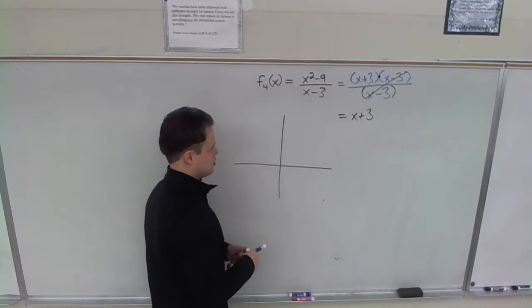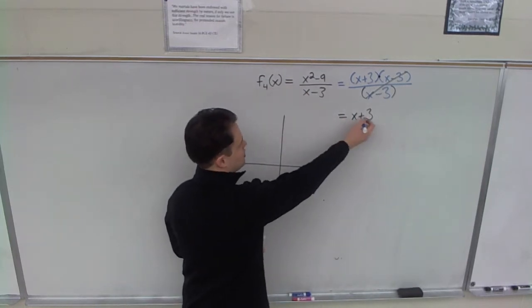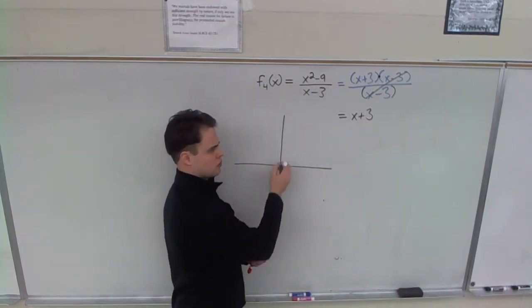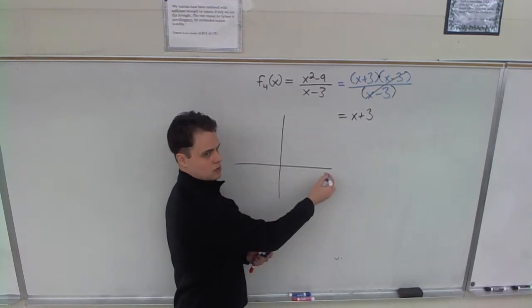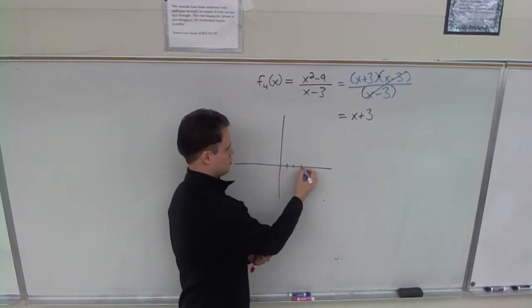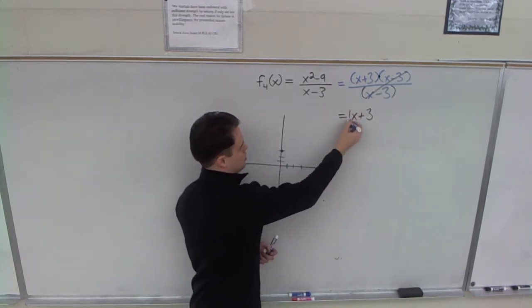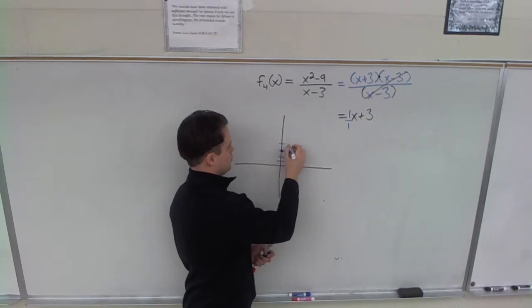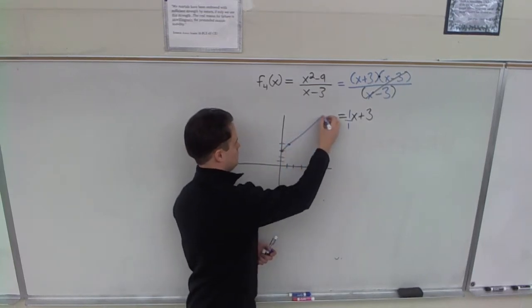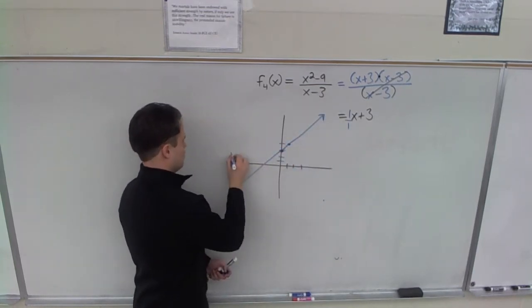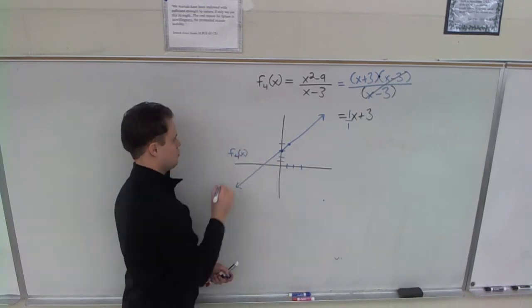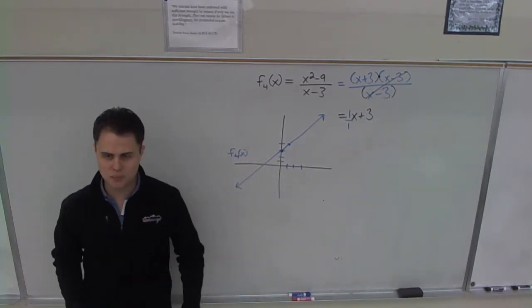So let's graph it as a line. So we've got y equals mx plus b. So we start with plus 3. Plus 3 here. No, y. It's the y-intercept, right? Up 1. And the slope says up 1 over 1 from there, something like that. So that was fast. But F sub 4 of x. Yes, there is a but.